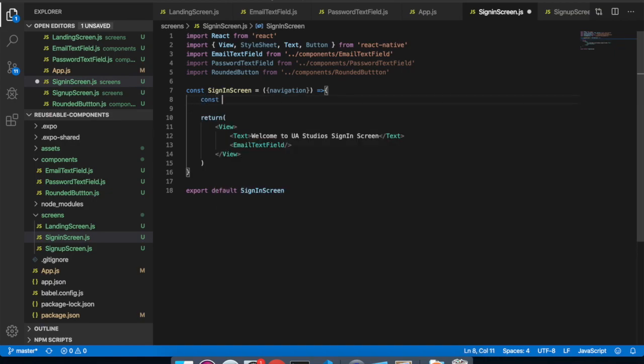now what we'll do, constant will create states. So first import use state.